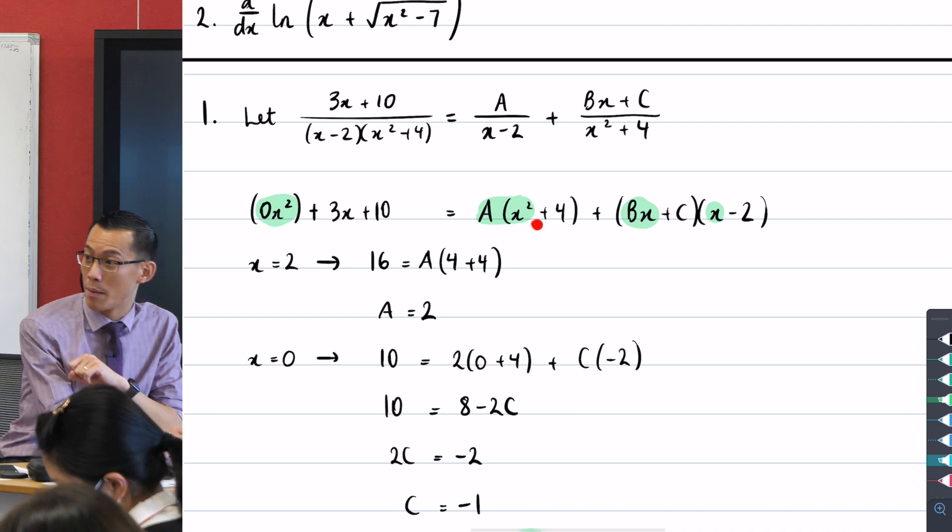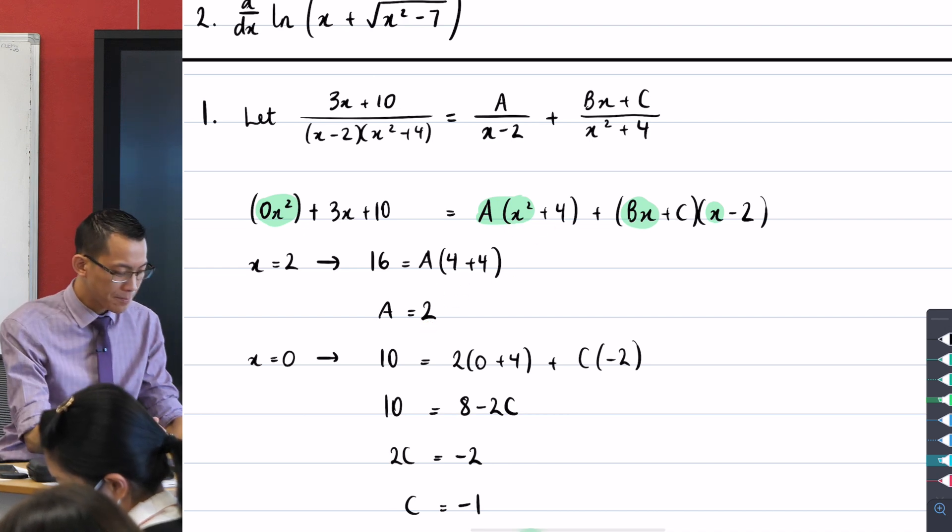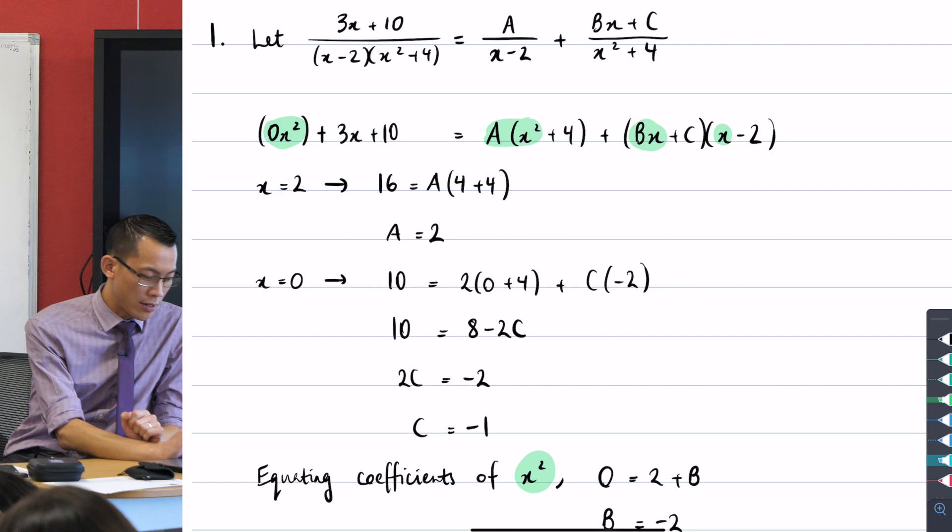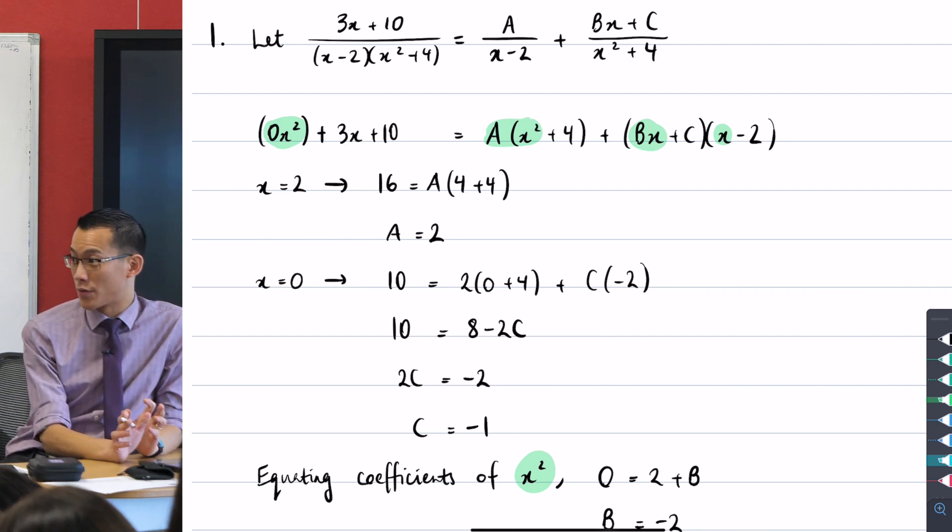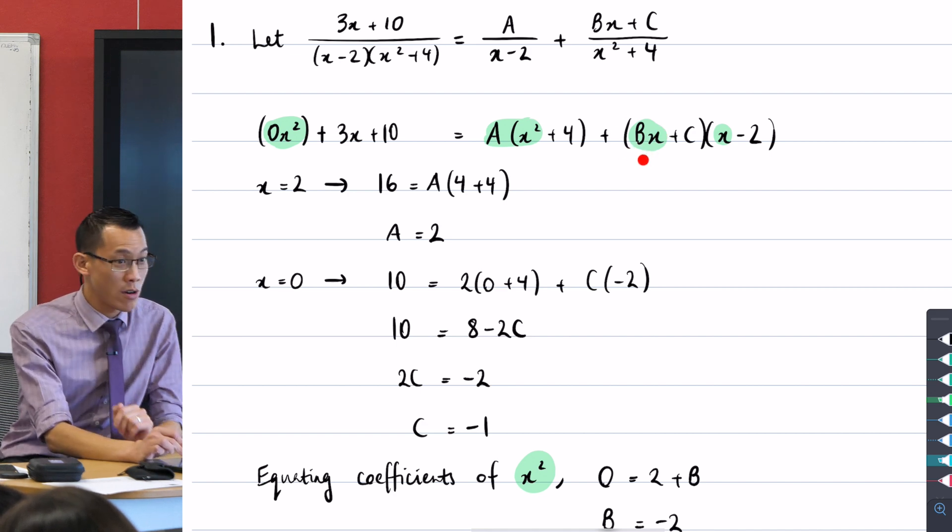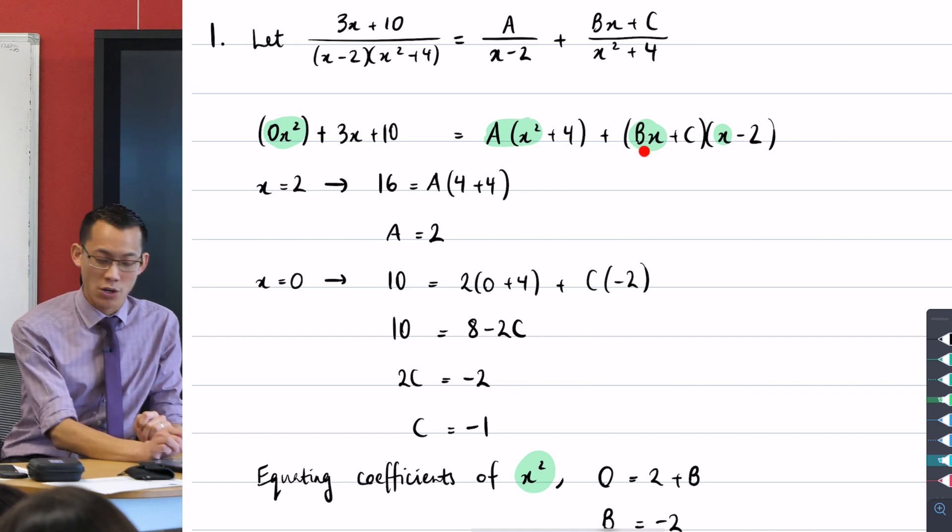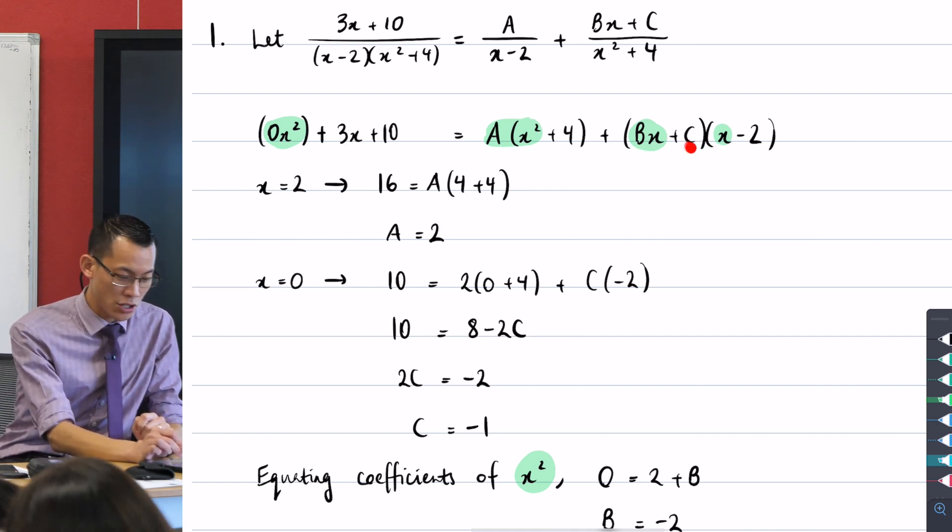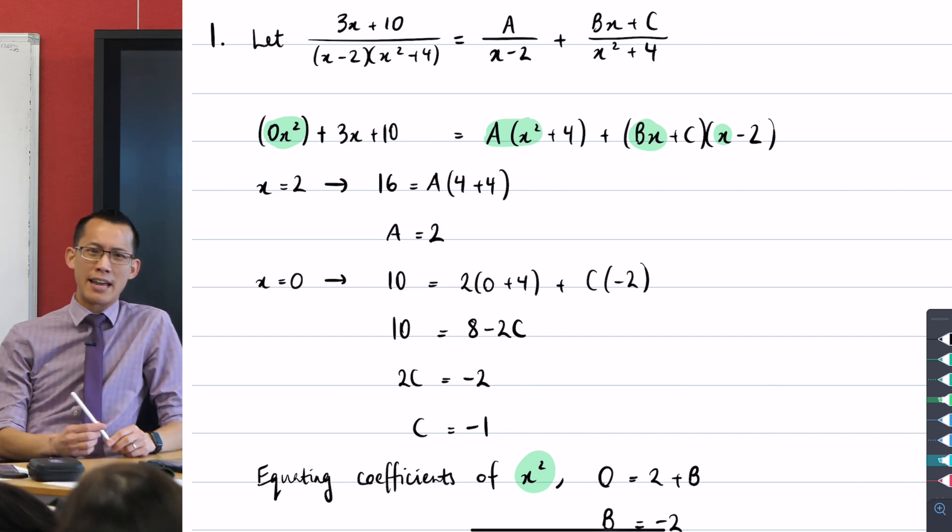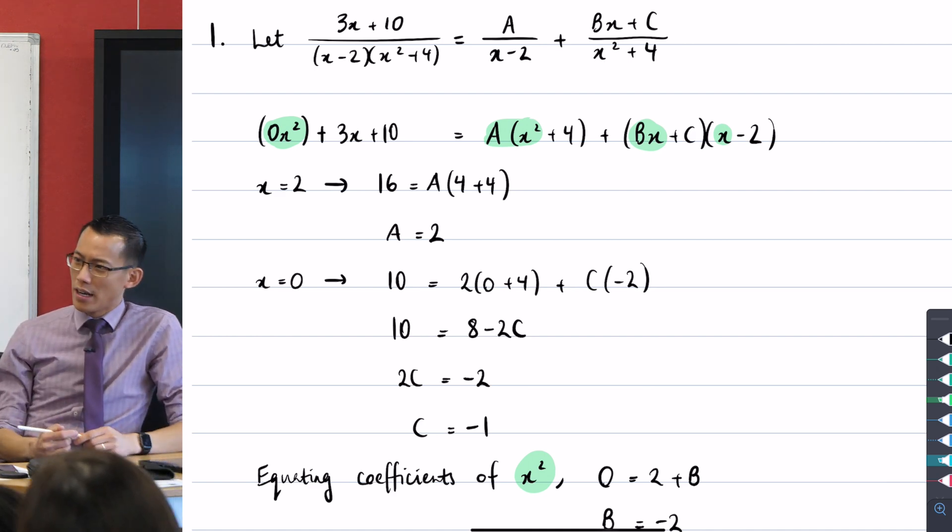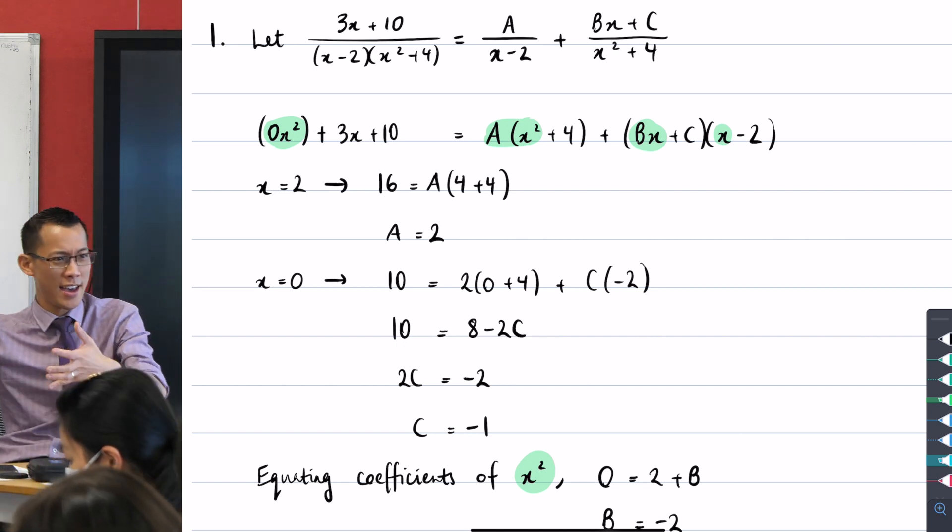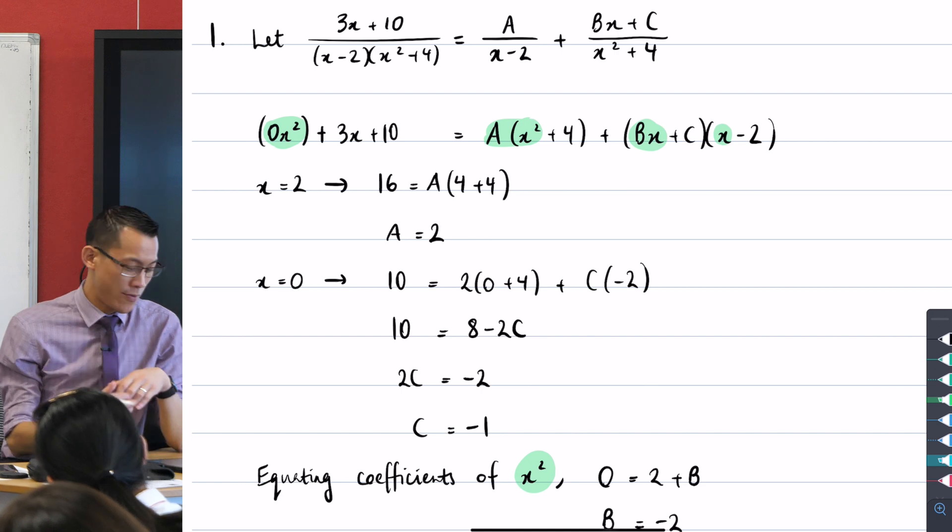When I look at the next one, to most easily get rid of B, I choose x equals 0. You see B is attached to that x right there, so if you let x equals 0, B disappears. I already know what A is, B is gone, that just leaves C right there, and you should get a value of negative 1. Then I've done a mix and match thing here. Like Masterchef and the mystery box—yes, there are classic things which go together, you can use a pure cooking technique, but being creative means you can mix and match different things.